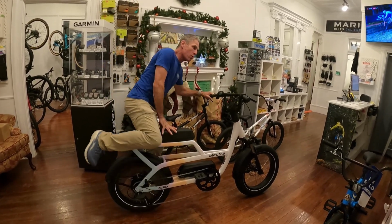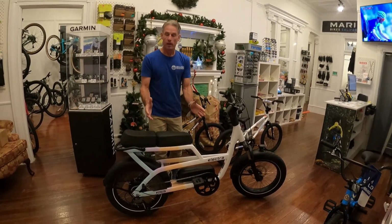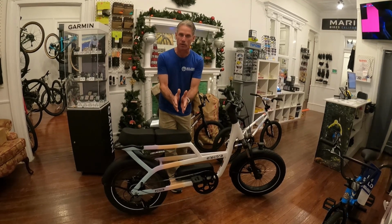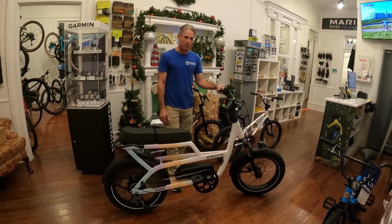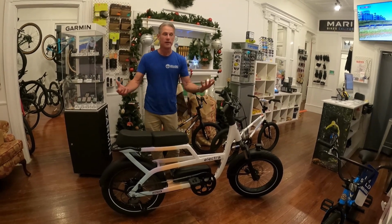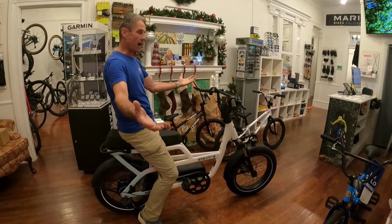A lot of times when we're in the showroom, when we're showing people these e-bikes, the first thing people say is they look at the seats and they're like, is that big enough? And so most of the time it is. We're all cyclists here, so we're used to a smaller saddle and we wear spandex. A lot of people coming and buying e-bikes will see what I see as a big seat and they look at that and say, oh heck no, I can't sit on that. We put these big seats on these bikes, and they seem to like them. Now this bike comes with a bench seat that you can actually ride with somebody.